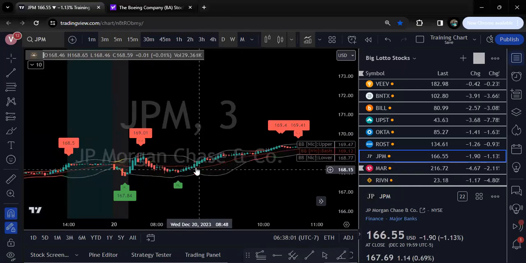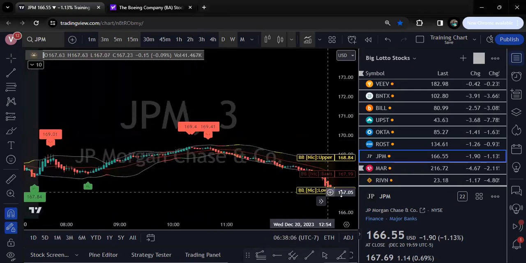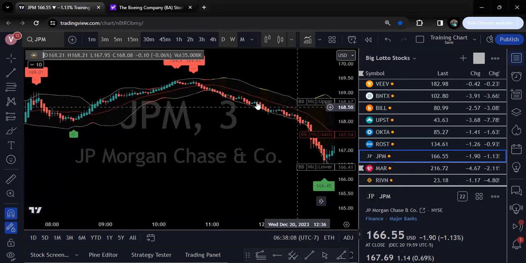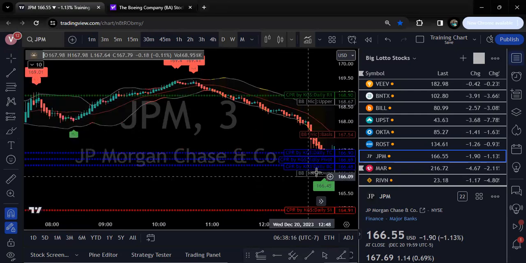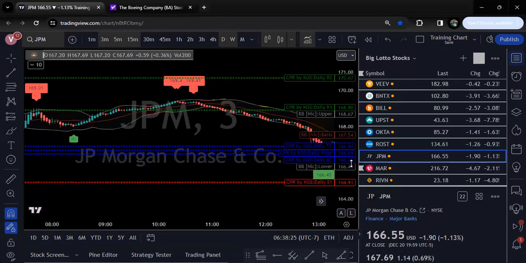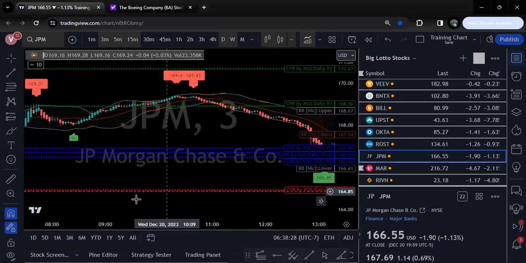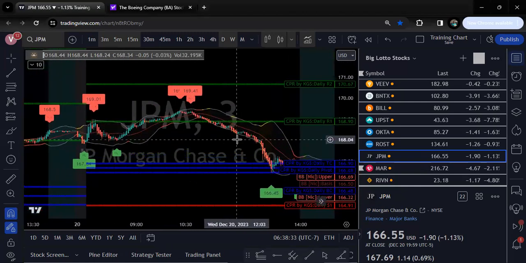Okay, a brief squeeze here went up, another squeeze here came down. So we had a squeeze here, came down. Now, if you look at the CPR, 166, 166, 166. So I say, don't just look at the lines, look at the levels. So here, this is a narrow CPR. But when you look at the lines, you might not get that one line that you want. But this was telling you JPM was going to be a good play. This was yesterday, and you can see why.